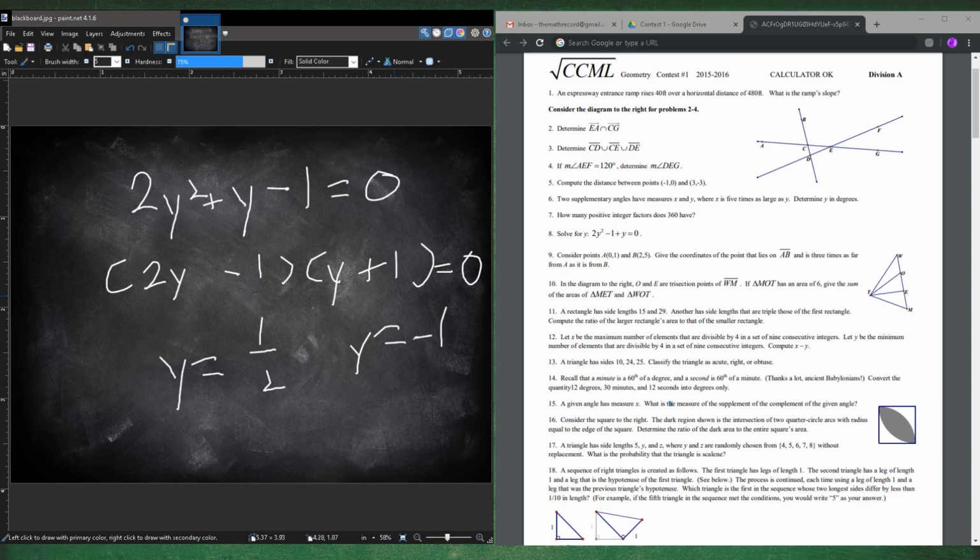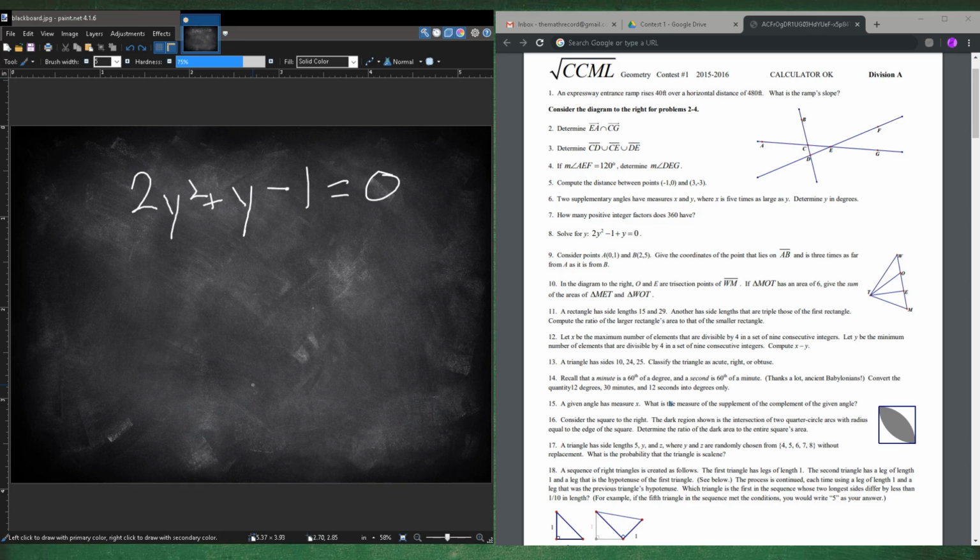And that's what you do. Usually when I write these answers, since I don't know if I could write or and, like if it's 1/2 or negative 1 or 1/2 and negative 1, what I usually do is just write 1/2 comma negative 1. Because this is also another way you could write the answer. Because sometimes people are just a stickler how it is written.